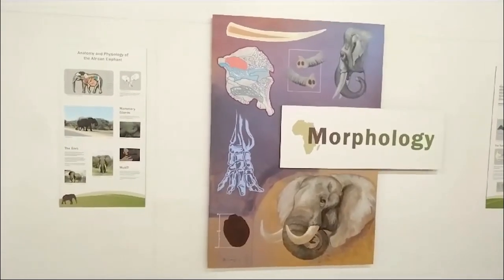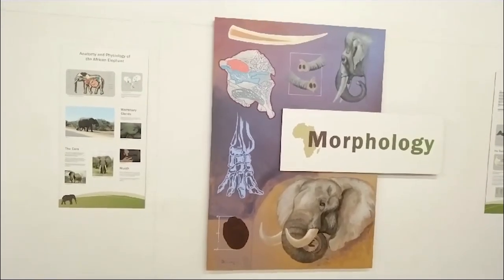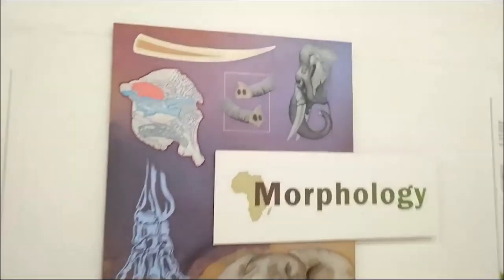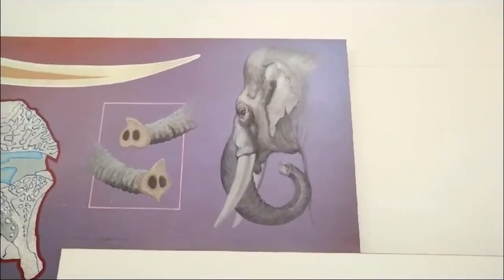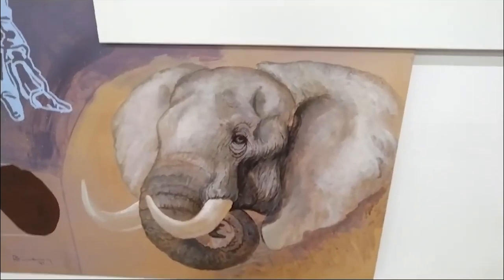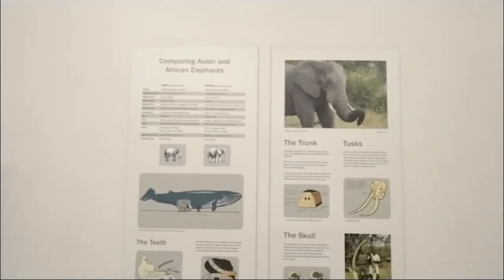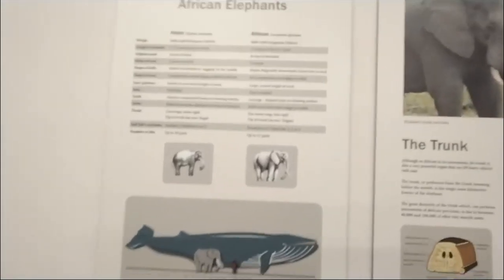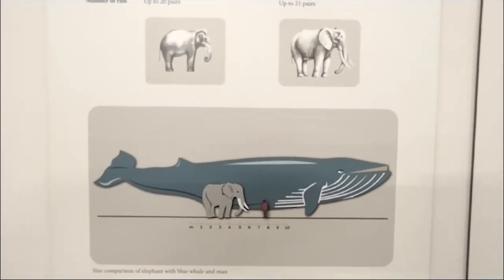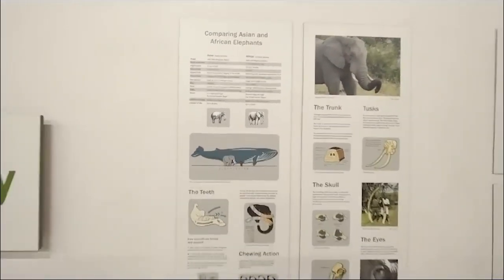In the whole world we have two types of elephants: the African elephant and the Asian elephant, found on two different continents. The Asian elephant has small ears, small tusks, and one finger-like tip on its trunk. The African elephant has massive ears, big tusks, and two finger-like tips on its trunk. Another difference is their overall shape — the Asian elephant's back is more concave, while the African elephant has a dip on its back. When comparing to whales, whales are much bigger, but on land elephants take the mark.